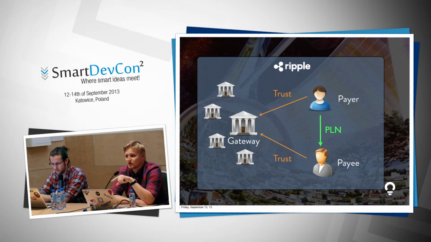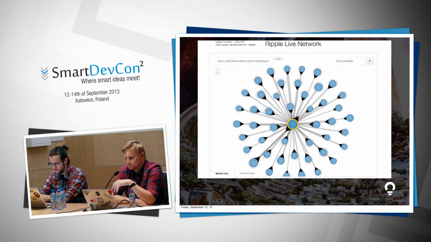eBay tried to do it right, but because they haven't made this open source, they haven't made the social standard, they failed. So in today's world, people are ready to start using the open standard, and I think Ripple has a pretty big chance to become one within the next few years. Let's move forward, yeah. So this is how the Ripple network actually looks. It's a connection with a lot of trust. Maybe if you have time, we're going to show you how it works live.